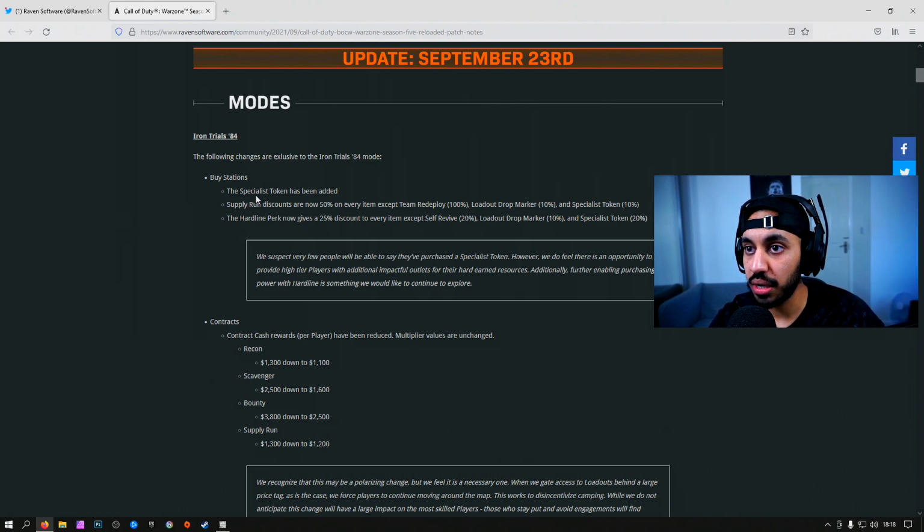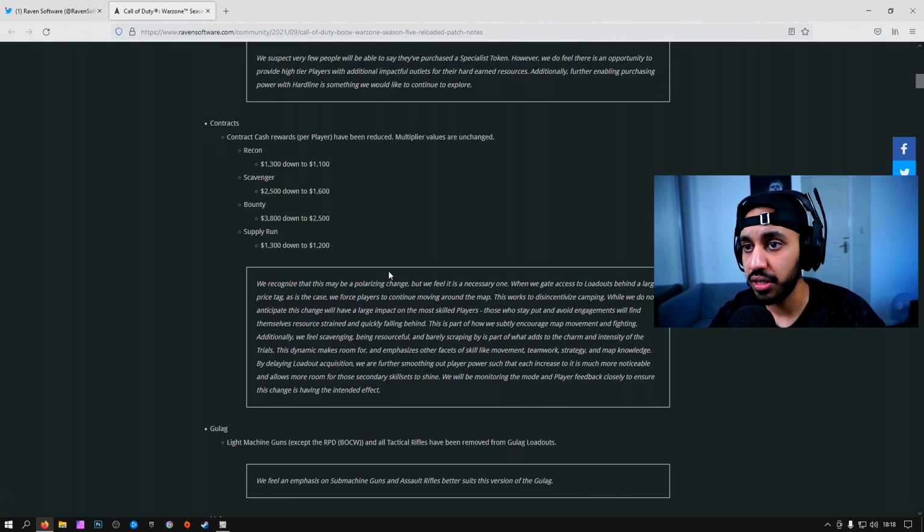But when it comes to some mode changes, they've got Iron Trials, they've added Specialist Token to the buy stations. Supply run discounts are now 50%, and loadout drops, and they've just changed overall what the percentage is of the value of items when you buy them. So that isn't a huge change. I do know Iron Trials is a very, very popular mode. I do like it myself as well. And the addition of Specialist will make it more fun in my opinion.